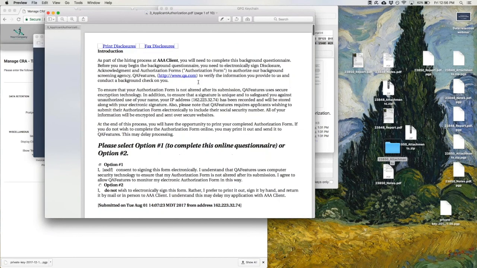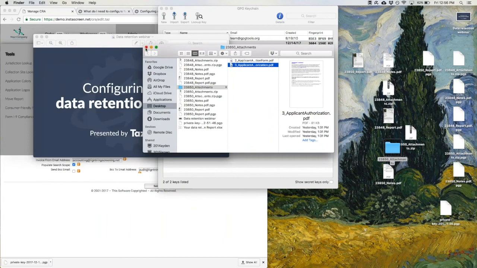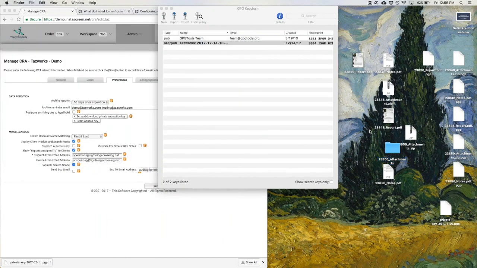So you have all of these files. They are all corresponding to your file number. Once they're decrypted, then they're the same as any PDF, where you can search within those files and search for something. So if you knew that the order had been done within a certain time frame, but you didn't know the specific file number, you just knew a range, you could decrypt all of those and then just search for the applicant's name, and it'll be able to find it within that report and give you the correct one. So that is how to encrypt and decrypt those files, and then you've got them.